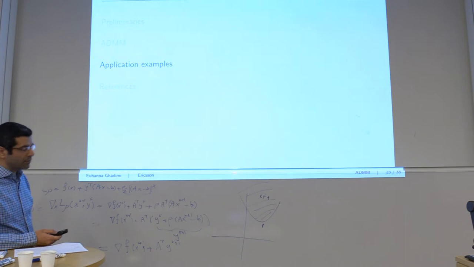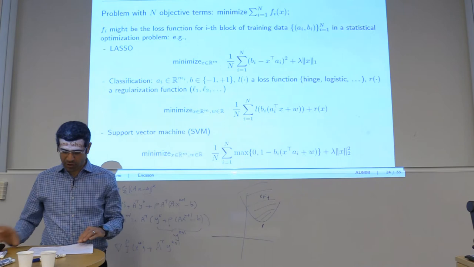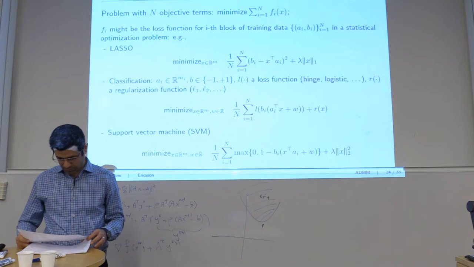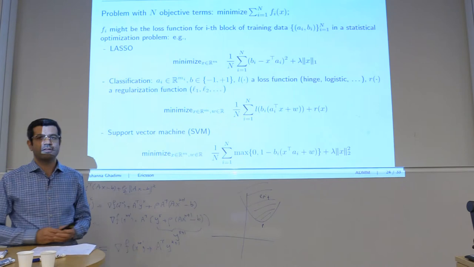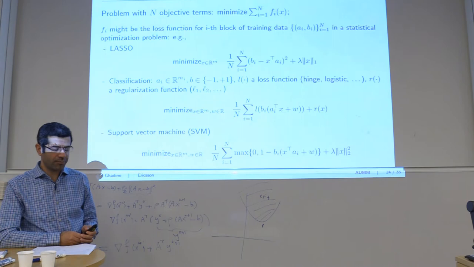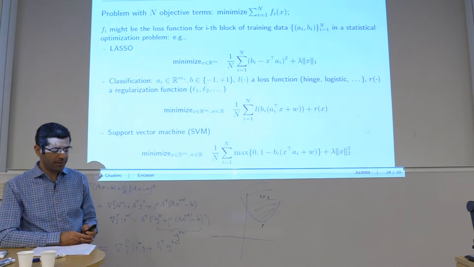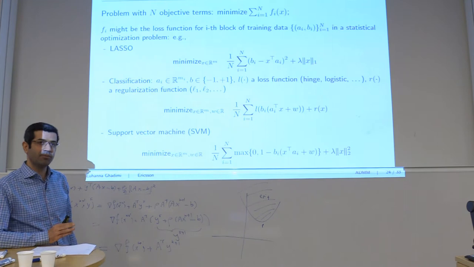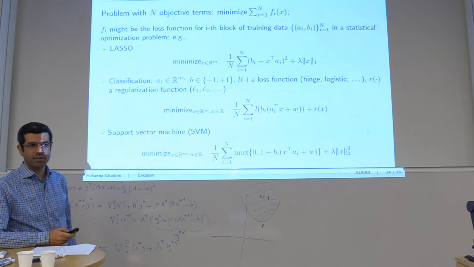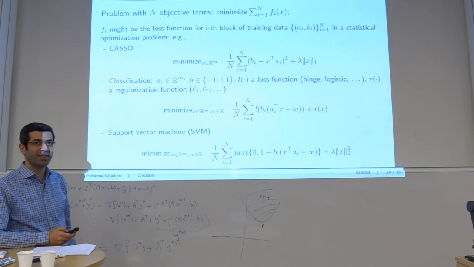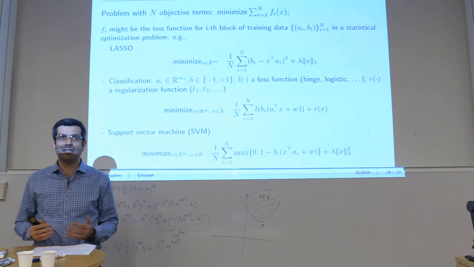So now we go to the last part of this lecture, and that's the application part. As I said before, there are several areas that ADMM has been applied in learning, in control, in optimization, and multi-agent, of course. But here, I just took some examples, like only one example in two setup, and that is the consensus problem or consensus optimization that is very common, both in machine learning and also multi-agent cases. And then we look at in two different setup. The first setup is when we have a master worker setup, and the second setup is we don't have any centralized node. It's entirely decentralized. We don't have the master node.